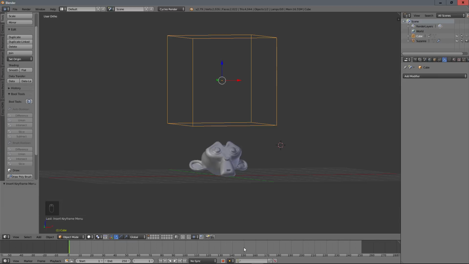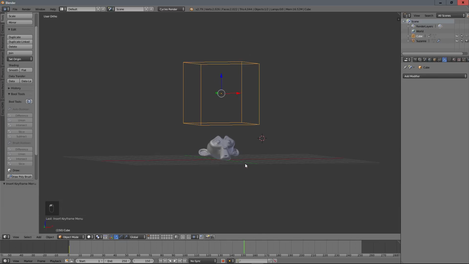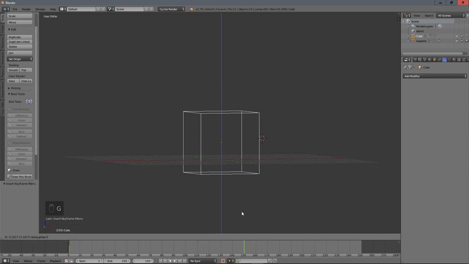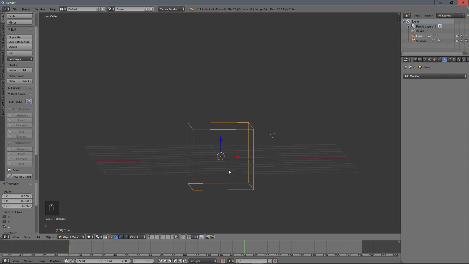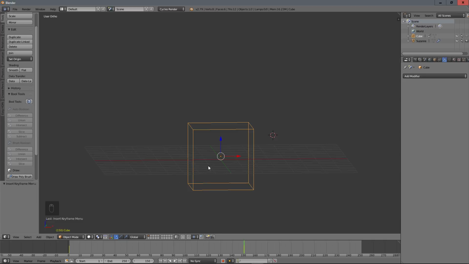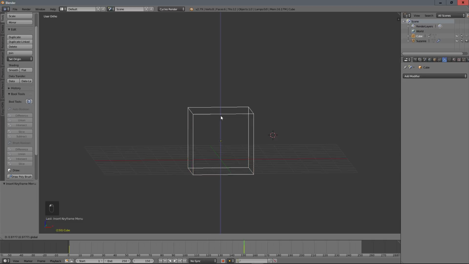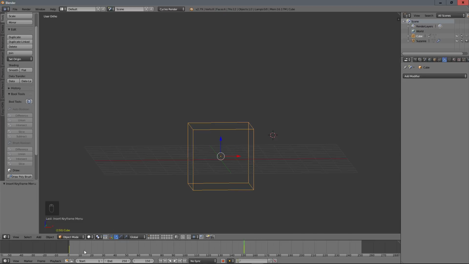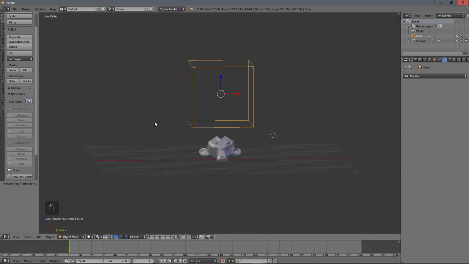And then I will go to frame 150 and I will maybe put it there. Like this, Suzanne did disappear totally, okay? And I insert a LocRot key. You will tell me what the rotation key is, because if you see the result now, we have a first problem.